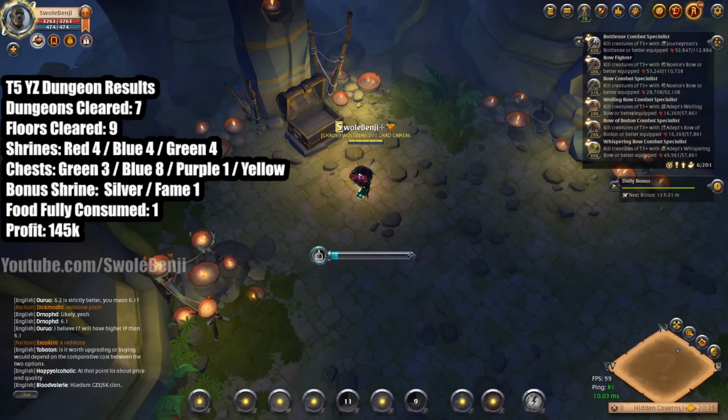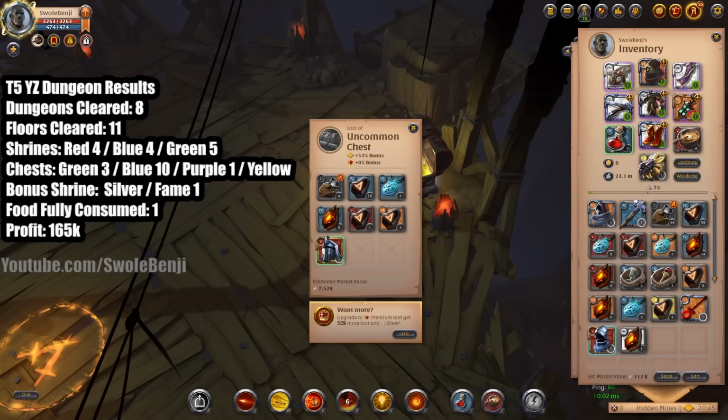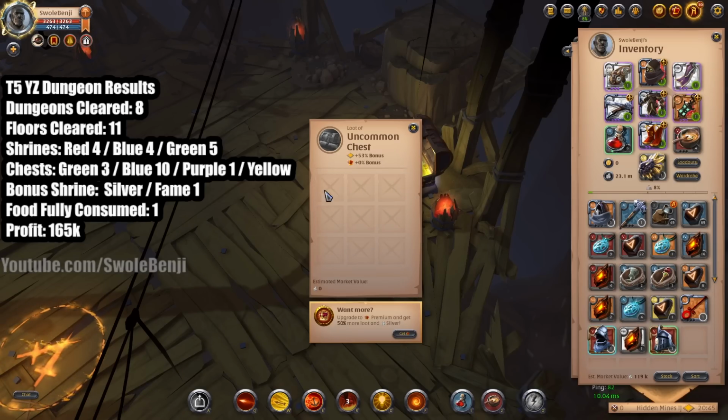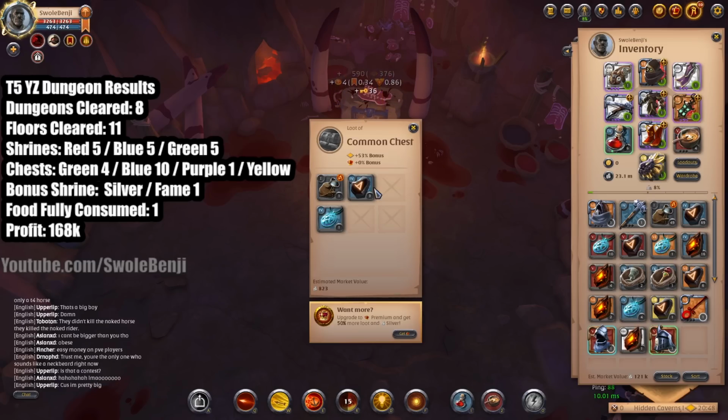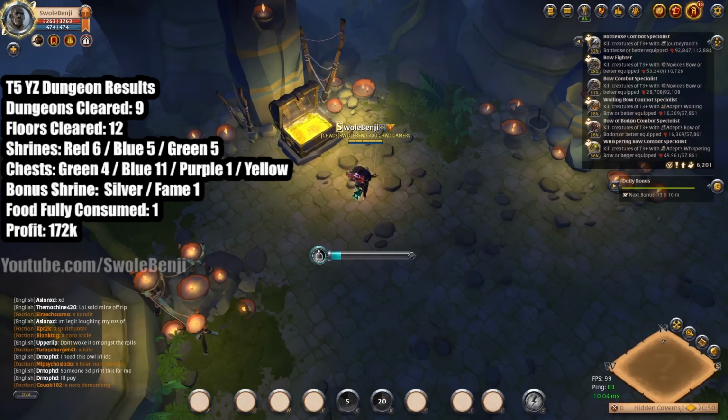What you're seeing on the screen right now is just me doing yellow zone random solo dungeons. Now, some players may think that these are inefficient and don't make much silver, but you can clearly see on the screen that I am making an okay amount of silver.